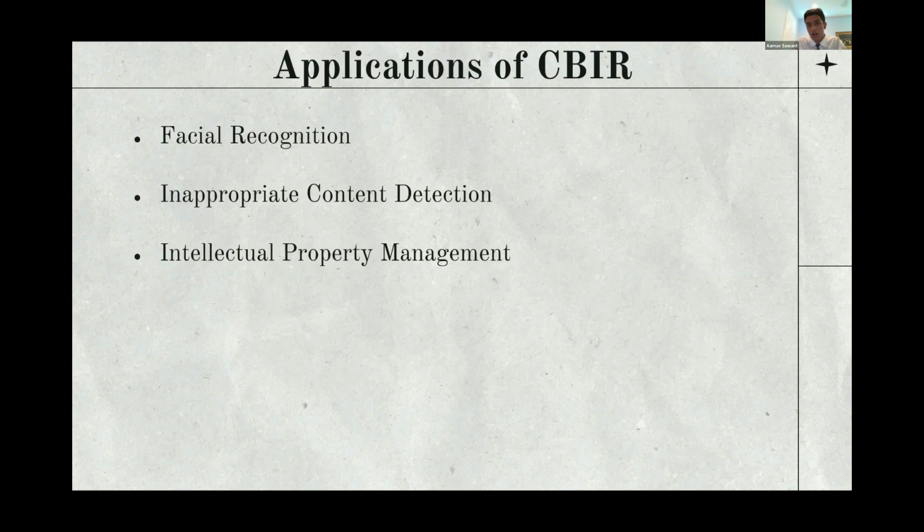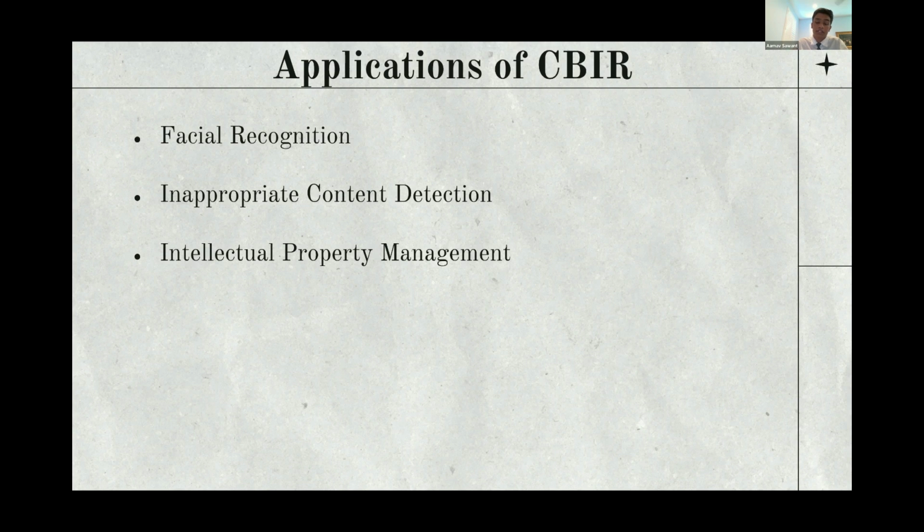As we move on, we first want to go over a couple applications of content-based image retrieval. The first one is facial recognition. So consider a situation in a facial recognition system where you have a database of face images, and then when a new person scans their face, rather than having to train a classifier for each new person, what a facial recognition system will do is use a feature extractor to convert your image of a face into a feature vector, compare that feature vector with the feature vectors of all the other images in the database, and then return the closest image to compare to.